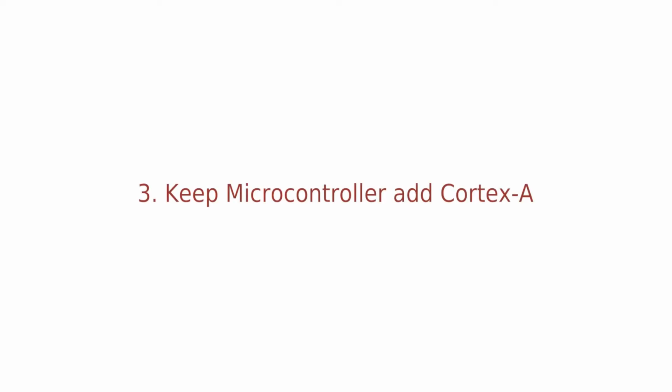The third solution is to keep your microcontroller design in the existing microcontroller, but add an application processor with one or more Cortex-A cores and run an OS like Linux there. This is an interesting and appealing system architecture. Don't mess with the existing design and place new functions on the Cortex-A/Linux side. It gives plenty of room for future feature growth. The downside is increased cost and more complex hardware.